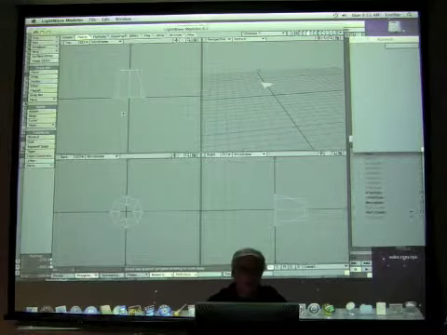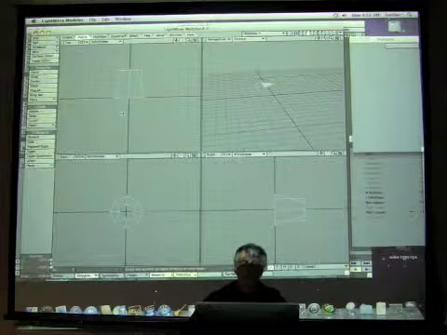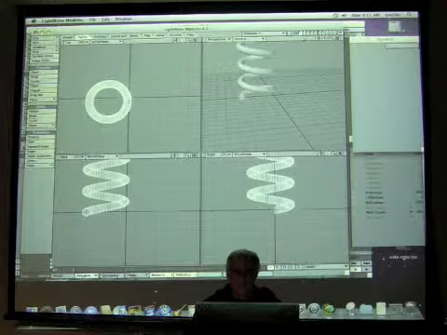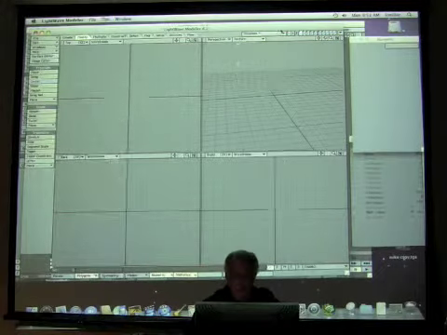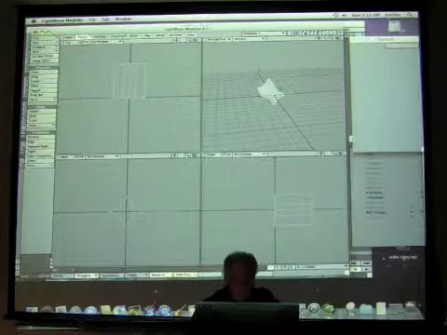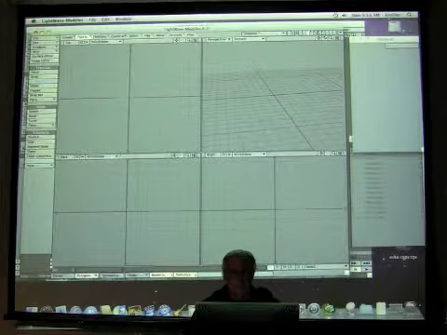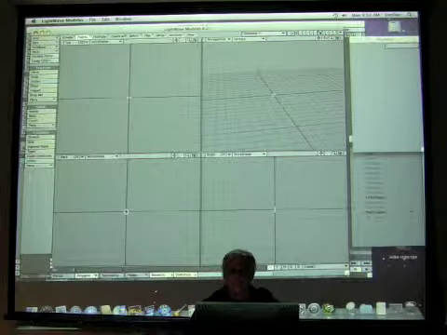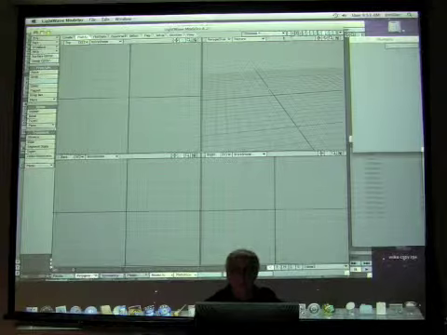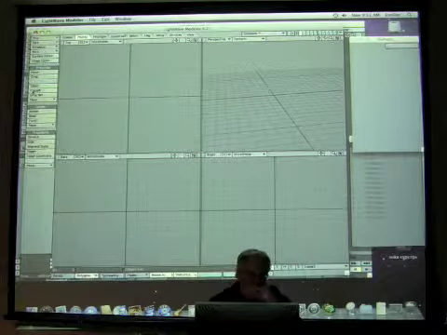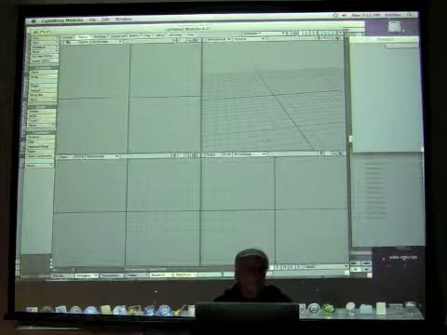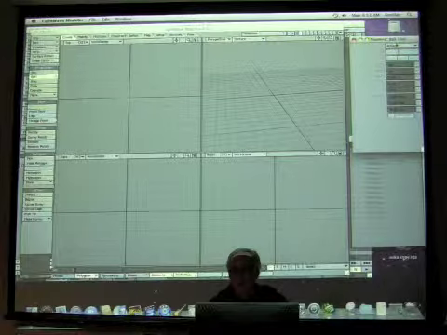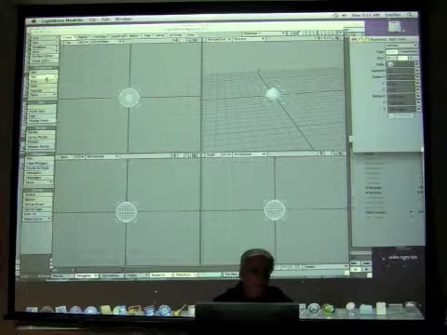Okay, some more Boolean. Anyway, different ways of doing the same thing. More Boolean functions. I'll go ahead and delete that. I'm just going to delete all of these now. Go back to layer 1, and let's start with a ball. Reset, activate, and we have a ball. That's all I want.